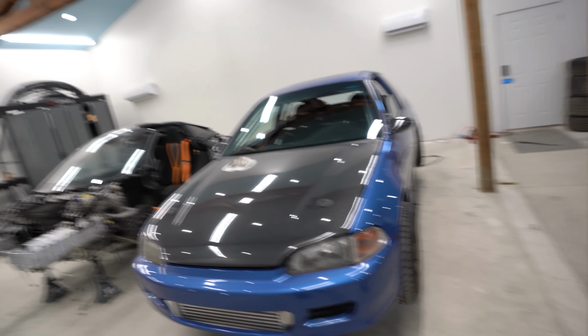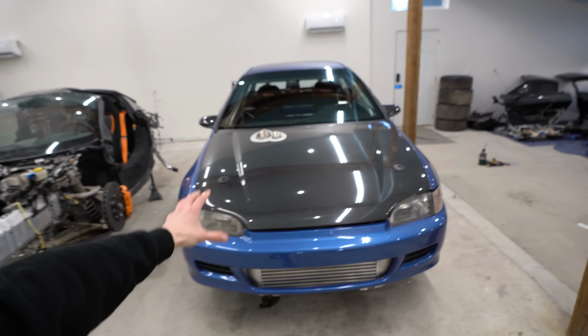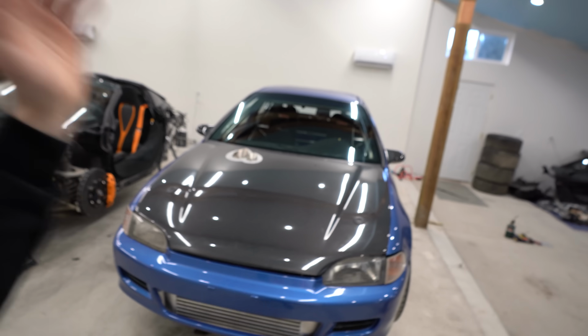Now, this is a brand new engine that I assembled by myself. My first built engine I've ever blueprinted and assembled. Now we have tons of heat cycles on this car. We've driven it a little bit. I wanna go through and just flush all of the oil out of here, inspect the oil, make sure everything looks normal, because we wanna get all of the contaminants out of there, all of the cylinder wall material from the rings breaking in. Then we're gonna put new oil in, do our street tuning, start getting the boost a little bit. After that, I'll do another oil change after we put some miles on it, and then our third oil change. This car is ready to rip.